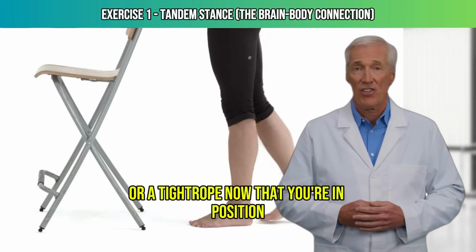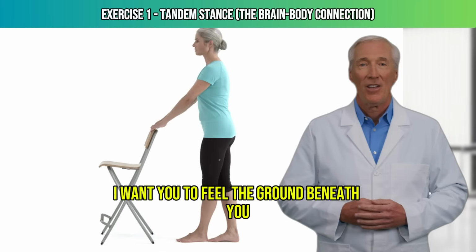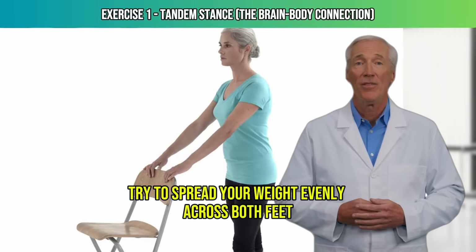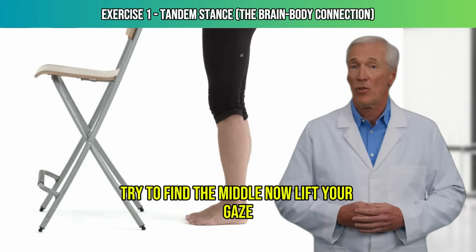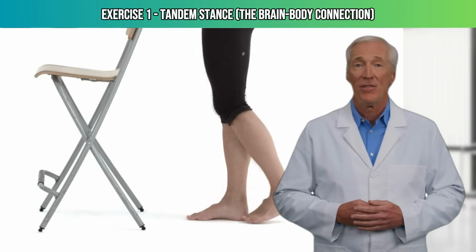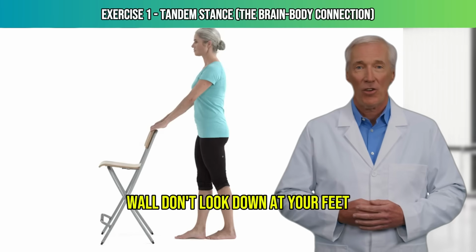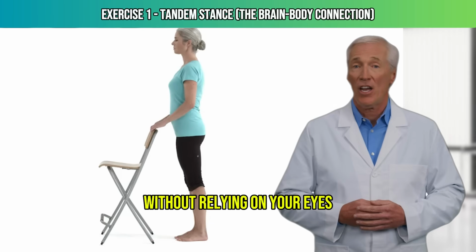Now that you're in position, here's the most important part. I want you to feel the ground beneath you. Try to spread your weight evenly across both feet. Don't just lean on the front foot or the back foot. Try to find the middle. Now, lift your gaze. Look straight ahead at a fixed point on the wall. Don't look down at your feet. Your brain needs to learn to balance without relying on your eyes.